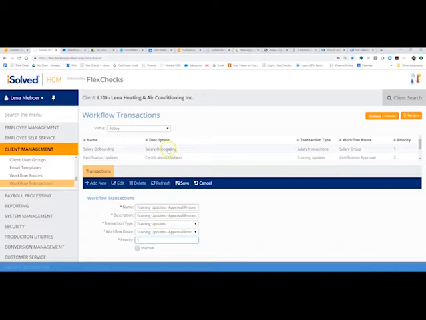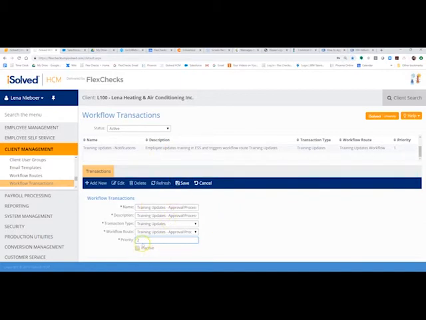Because we already have a workflow built around the training updates action, we would prioritize this as number 2. However, it would be highly unusual for you to set up 2 workflow transactions for training updates, one to just send notifications and one to have an approval process. It would really be one or the other.